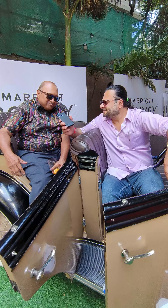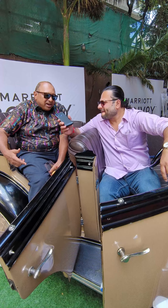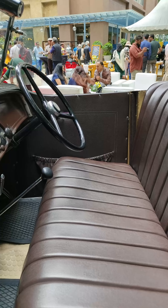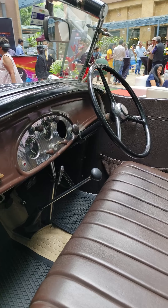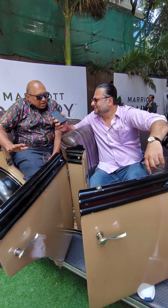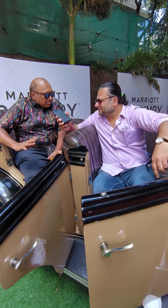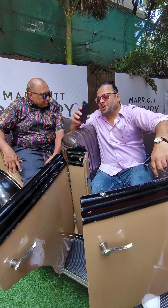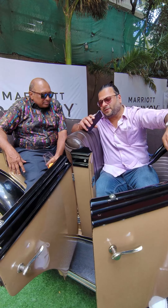I don't even remember what I paid, but what happens is with these cars, you've got to keep putting in some amount of maintenance money to keep them going. You need to maintain them. None of our cars are show pieces — they are meant to ride, meant to drive. So this beautiful Chevy we are sitting in — thank you, Vinod.